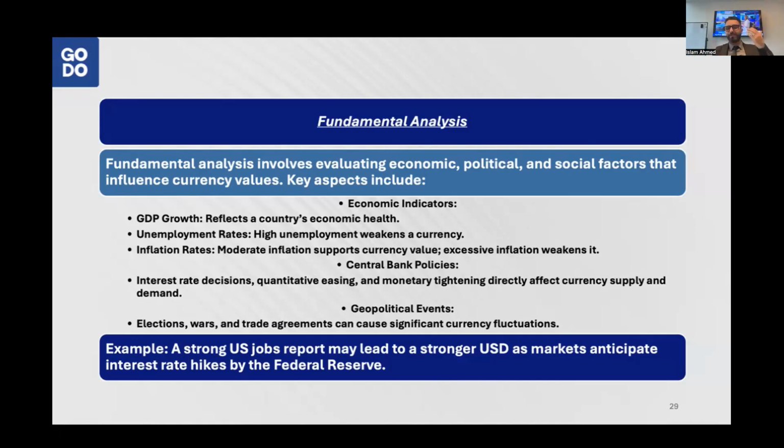And the market is trying to take advantage. You try to predict; this is the name of the game. You try to predict what will happen next based on what you have now. So if the market sees bad news in the US, actually this is good news for the US dollar, because we know that the Fed will not just sit there. It will try to do something. So these are the fundamentals: interest rate or inflation rate, unemployment rate, and GDP growth. If we have time tomorrow, I can speak more about this.